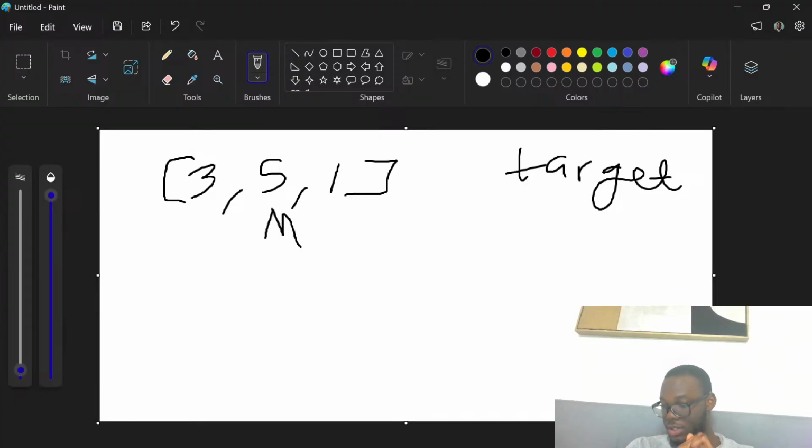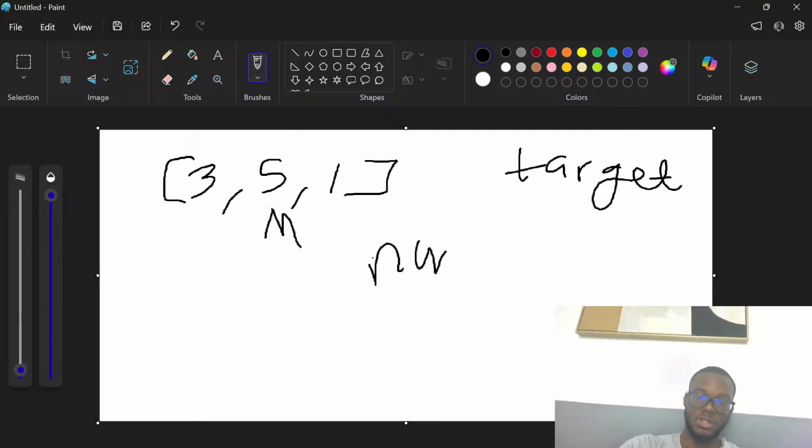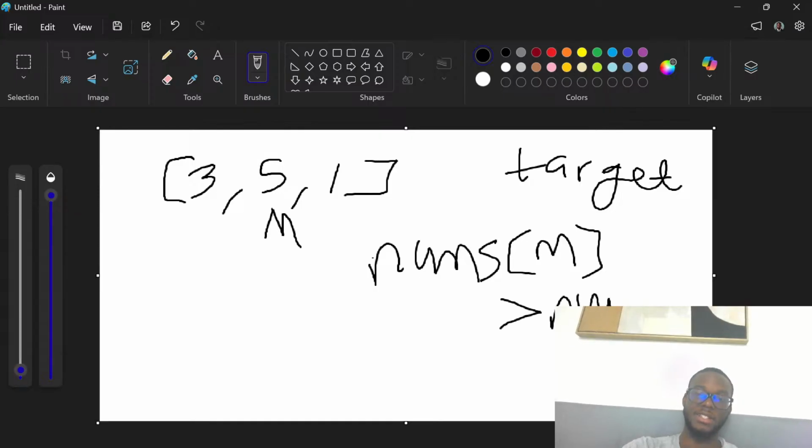Thank you so much. Which I technically can check: if the thing at the middle and the thing right next to it, if it's greater than that, then it's the pivot, right? So I could do, okay, if nums[m] is greater than nums[m+1], and we're guaranteed that nums[m] is not there, we can have a check for that. Then we know it's the pivot.